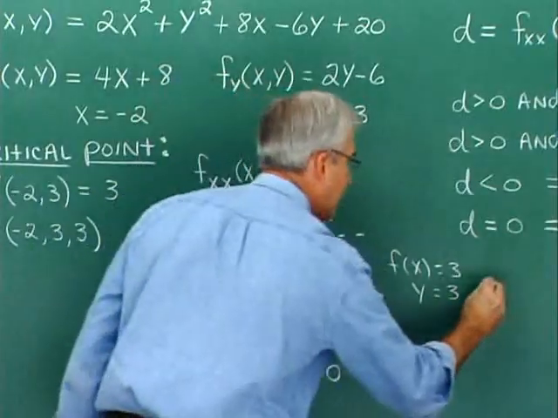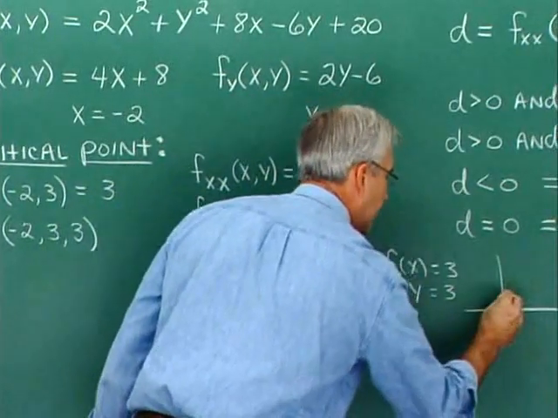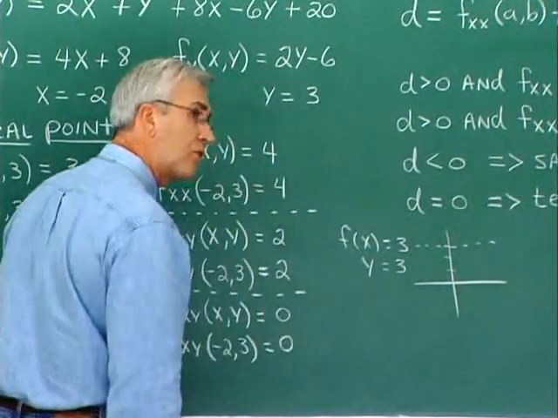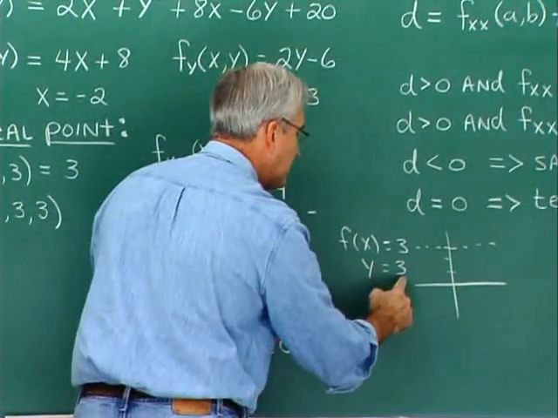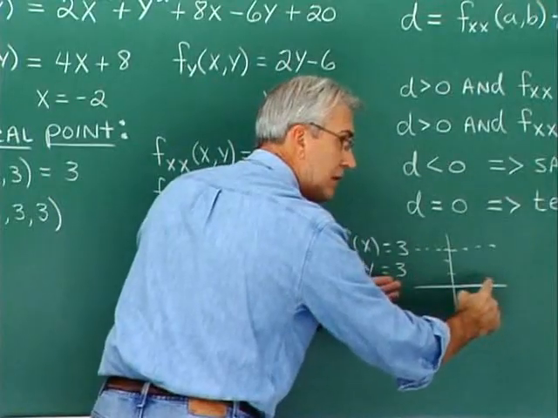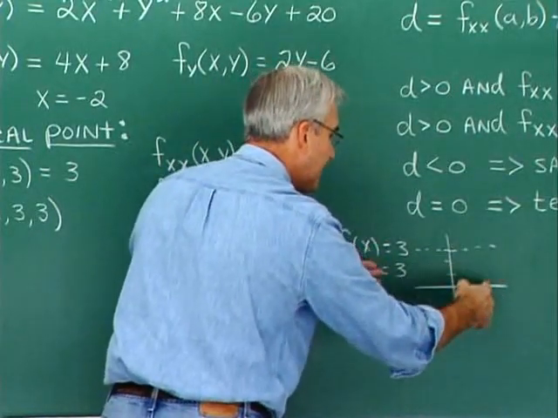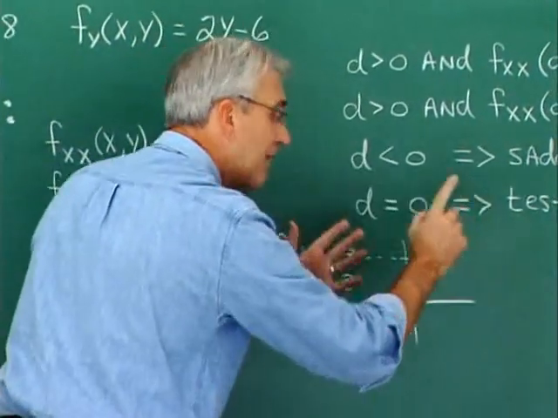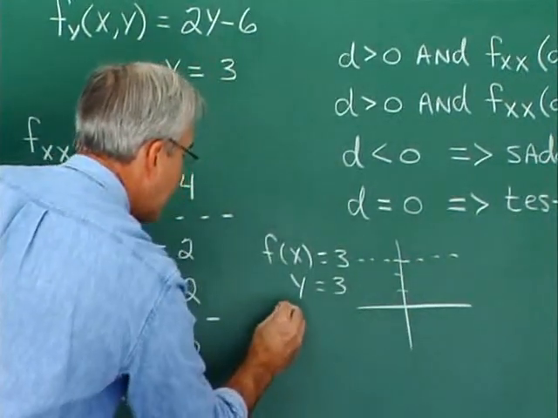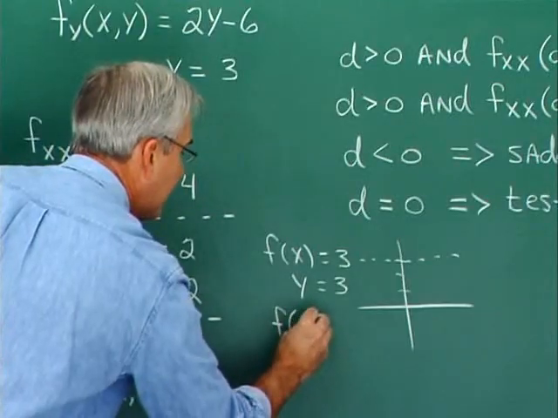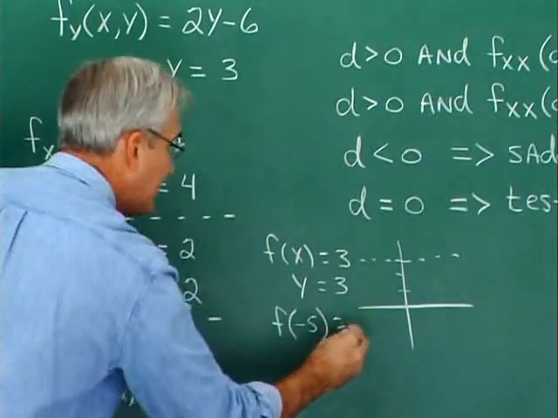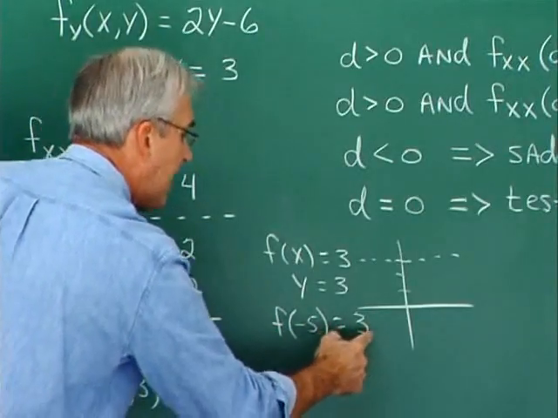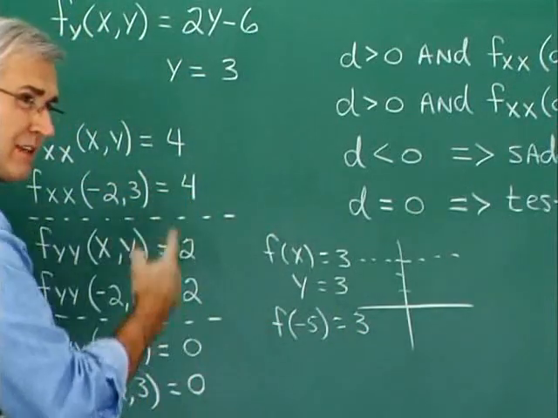Now, a y line, recall, is a horizontal line up here at y equals 3. So y is 3 for every x. If x is 7, y is 3. If x is -5, y is 3. Y is 3 for every value of x. So we could say then that f of negative 5 is equal to 3. You see, because no matter what value x takes on, the y value is going to be 3. Well, that's the idea here.